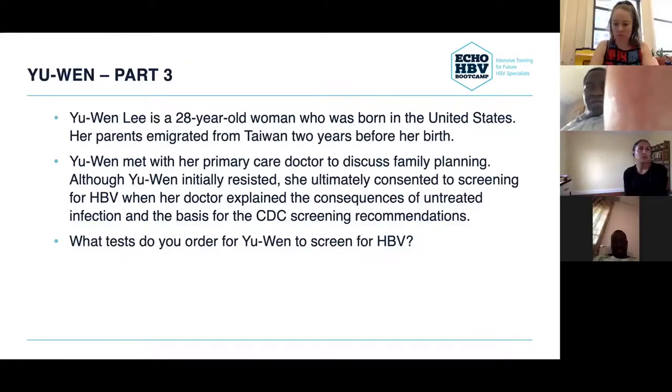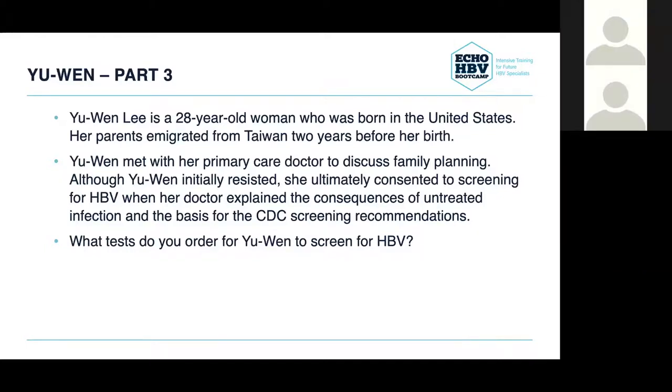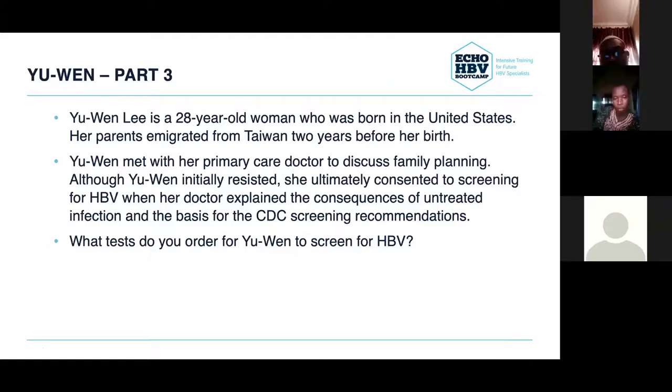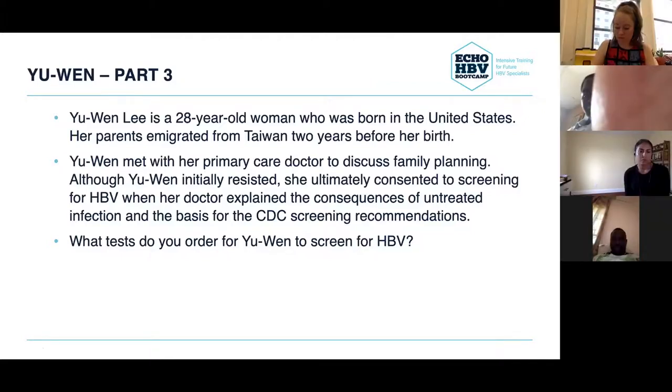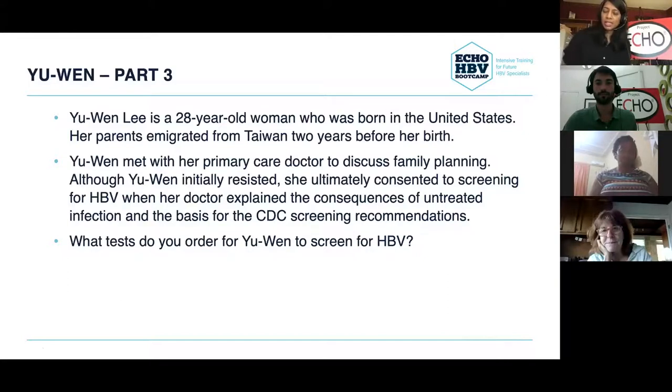I usually get a Hep B surface antigen, and because part of the cost of labs is just drawing it, I'll get a Hep B surface antibody at the same time to screen for immunity, and a Hep core antibody, which will help decide if I need to vaccinate, in addition to the Hep B surface antigen. It sounds somewhat similar to what the previous speaker draws.